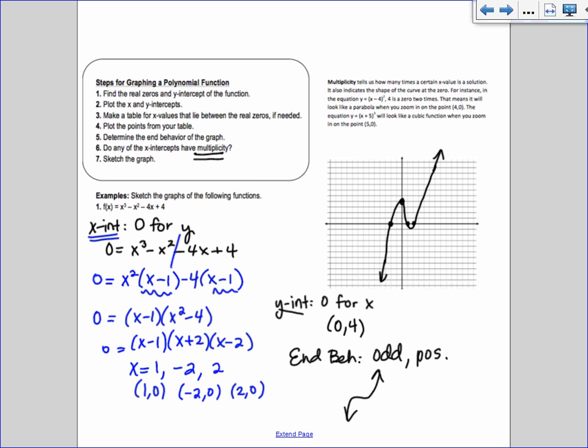How do you know how far down to make it? You don't. You don't know exactly how far down this one goes. That's why I always say draw a rough sketch a lot of times. With calculus, that's how you really learn to find maximums and minimums. We don't really know if this is really the maximum either. It could have gone past here. Some people are very precise and want to draw a little t-table and find extra points. If you want to find extra points, you can. What I'm worried about are these 3 points where it's crossing and the end behavior. I want to make sure that you have all of those things. So it's kind of a rough sketch. We don't know how high or low it's going though.